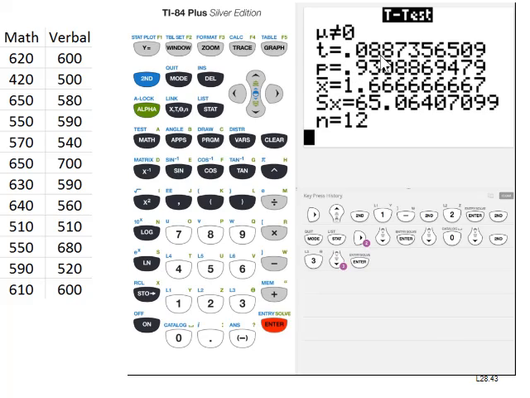Look how small our t-value is. It's very close to 0. Our p-value, sure enough, reflects that. We get a p-value of 0.93. That's enormous. In fact, the mean of all of those differences was only 1.6666, etc. That's essentially no difference at all. That's kind of what we expected.